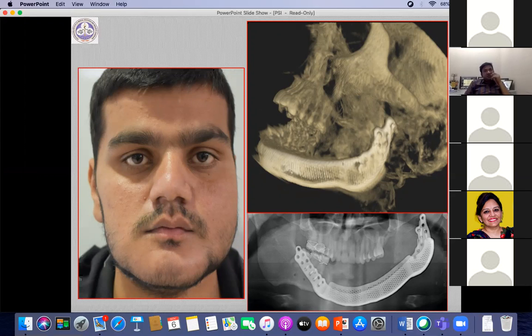He developed infection post-operatively, and it was very cumbersome. It took around 15-20 days to heal with a lot of high-end antibiotics. But once the infection set in, we were quite convinced that we would be losing the grafted bone. After 6 months or 1 year, when we did a CT scan again to evaluate the bone, it was almost lost. There was hardly any remnant there. So the idea of putting bone there for dental implants couldn't work in this particular case. He is still on a removable denture, but yes, we could restore the mandibular continuity.